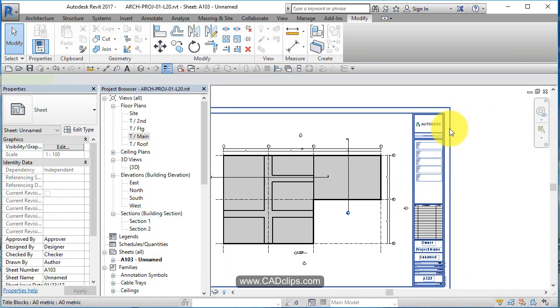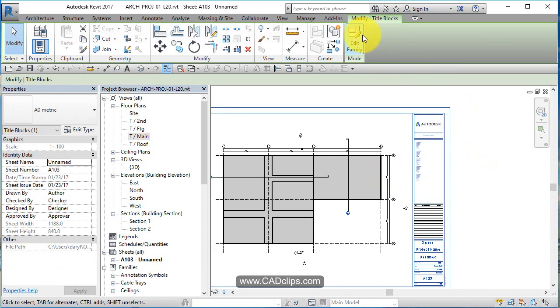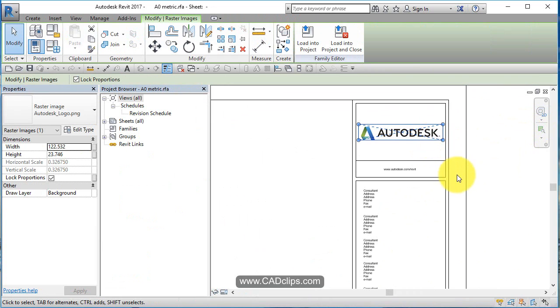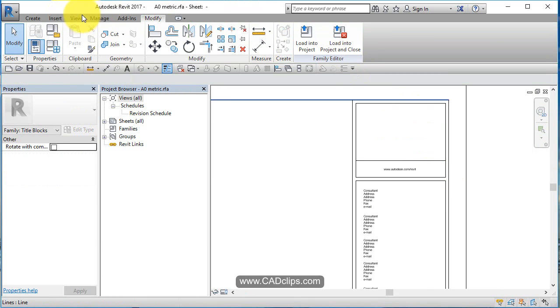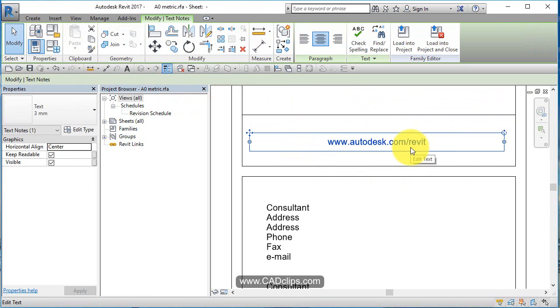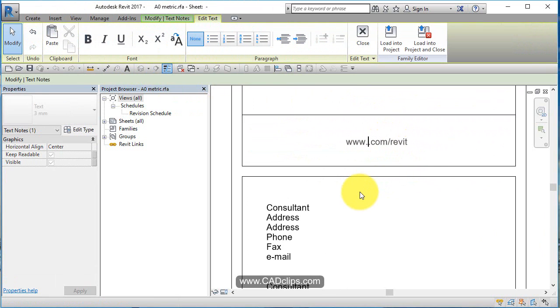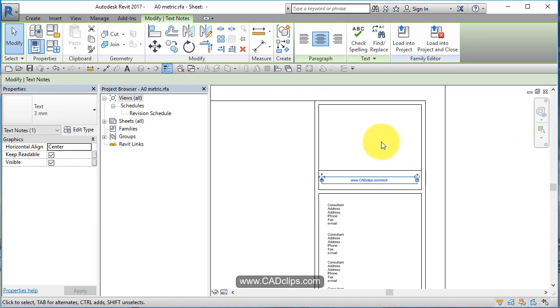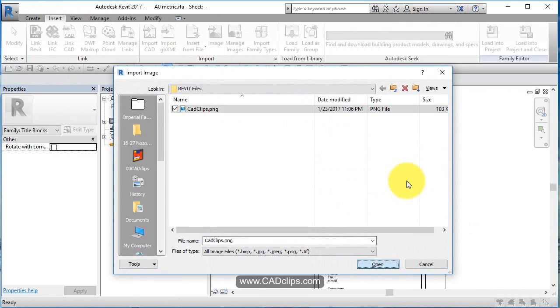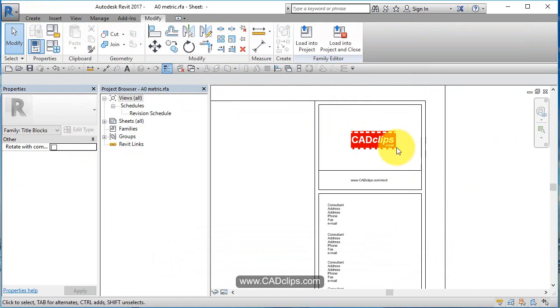From here I might want to go in and edit this. So I say, okay, well, this is nice, but I want to have my own logo. We say edit family. Once we're inside of there, we can zoom in and say, oh, thank you, Autodesk, but I'm going to put my own logo in here. From there we go into view, Insert, and we say image, and you click on there, load your image, place it in there, stretch it into place, and then you can go in and change this URL here to be whatever you want. You can even add URL hot links to parts of the title block, and then insert your logo over here. Let's do that, insert image, and let's grab my CAD clips image. Place it on there, stretch it around as you please. Take this guy, move it over.